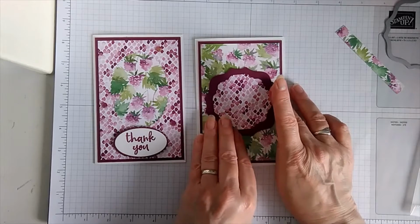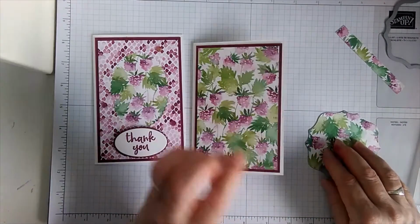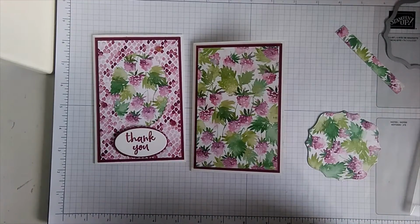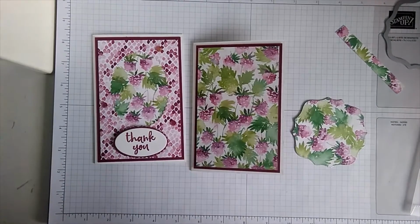And that is effectively going to go in the middle of my card, and I'm going to attach that with some stamping dimensionals. If only I had thought to bring them in. Bear with me one moment.